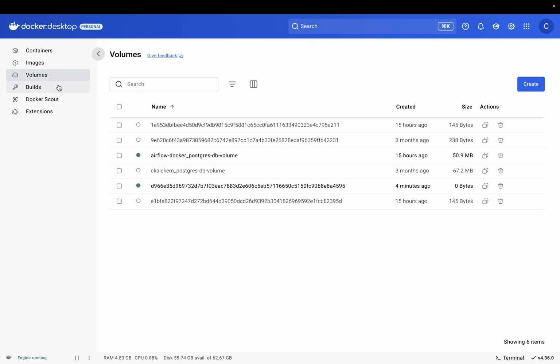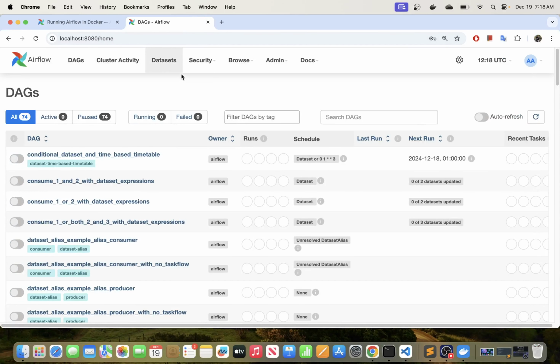Now we have our Airflow UI showing up right here. So what is the next thing that we need to do? Let's go ahead and create a sample DAG and see if it shows up in this dashboard. I will create a very simple hello world DAG, and once it is created we'll come back to the UI, and I will show you how to run it and monitor the logs. Okay, so let's do that.